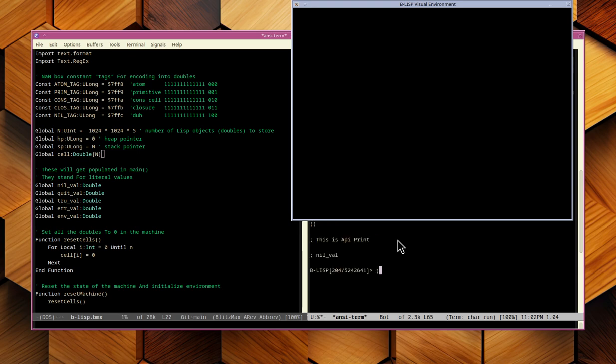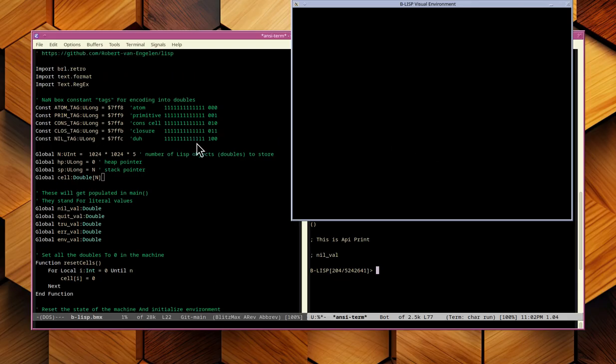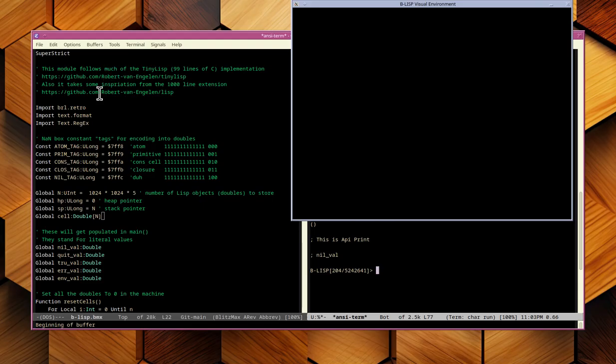So first of all, let's go ahead and clear the screen. CLS. I've wrapped that too. You'll see a lot of garbage print out. This is my own debugging stuff and internal representations as I debug, because there's probably bugs in this. I've implemented the base case of, what is it, Van Engelen. I guess I've got Robert's base case basically implemented. So I'm printing debug stuff, and next I'll have to test this stuff. You shouldn't be using this yet. It's way too early, but I just want to prove kind of how the REPL works right now.